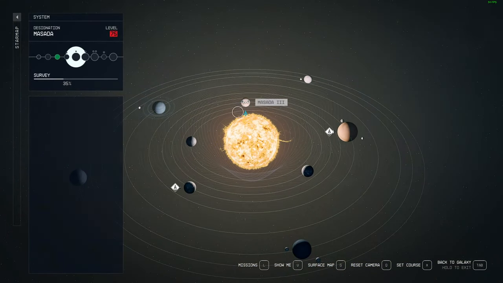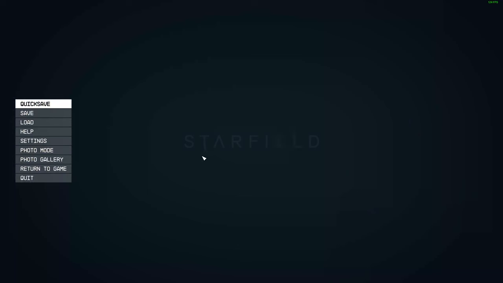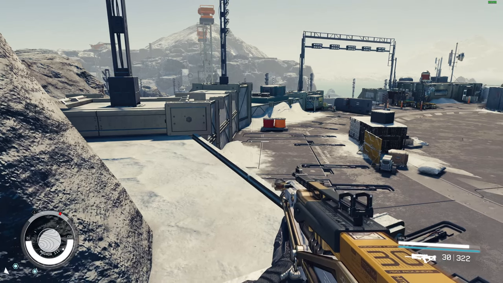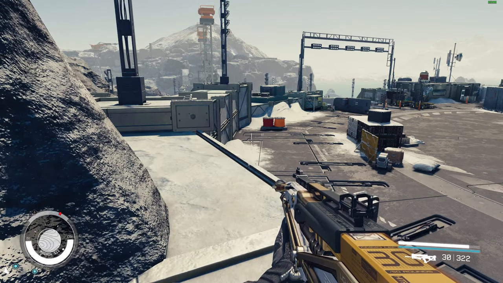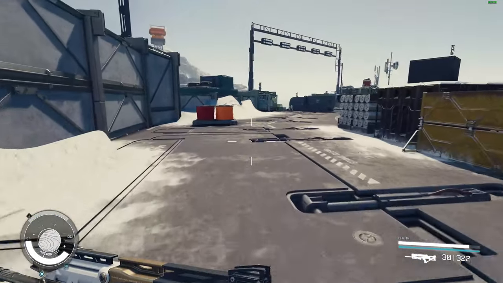It has got the most dense population of enemies out of anywhere in the game. It's also in the highest level system here, and we are playing on very hard difficulty. Yeah, plus 10. So these guys are going to be hitting pretty hard, but also there'll be a huge chance that they'll drop good gear, right? So without further ado, let's get stuck into it.